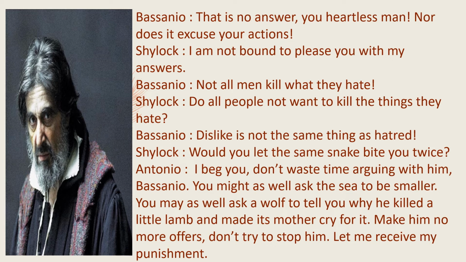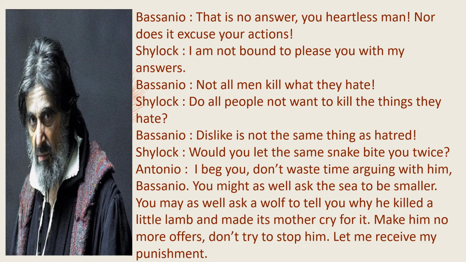Bassanio tells him, not all men kill what they hate. Shylock replies, don't people want to kill the thing that they hate in their life? Bassanio replies, disliking something and hating something are two different things. At that moment, Shylock asks Bassanio whether he would let the same snake bite him again and again, for he could not let Antonio insult him again and again in retaliation.